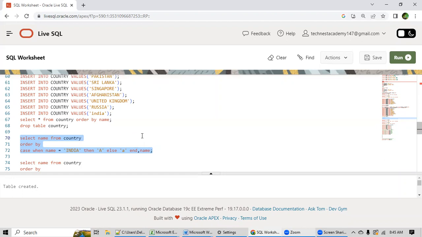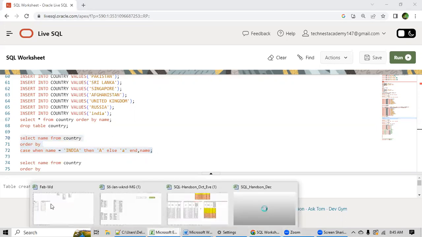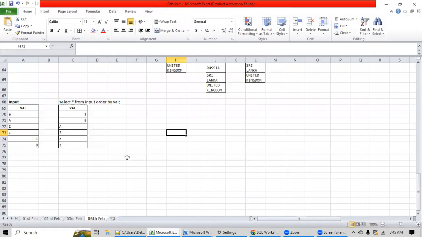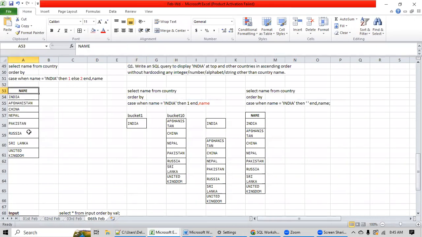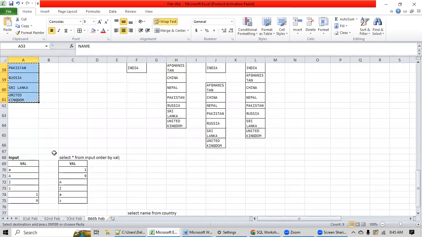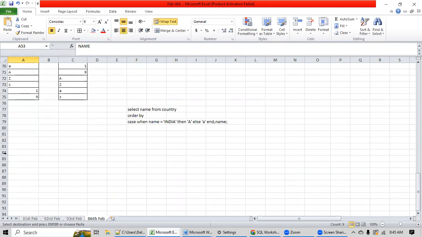So is this clear to everyone? Yes. Let me explain this. That's good. You all have understood. So let's explain this. This is our country table, right?